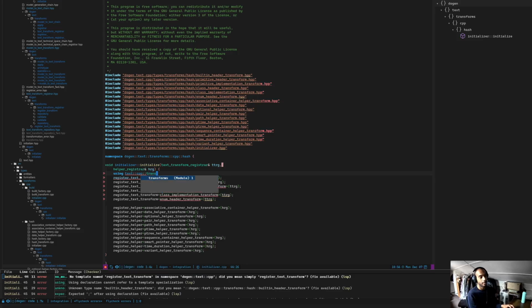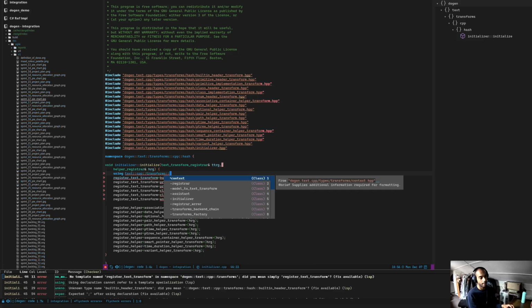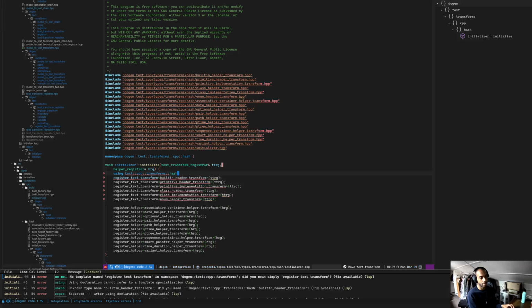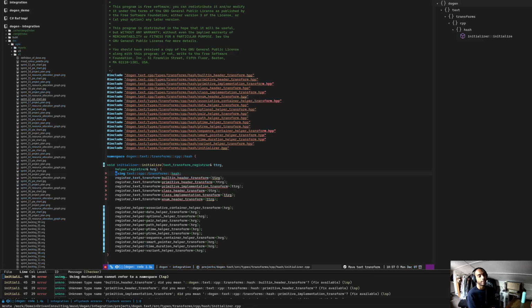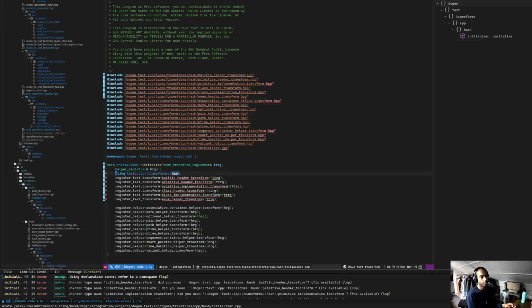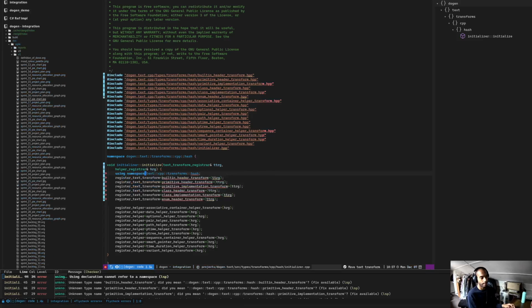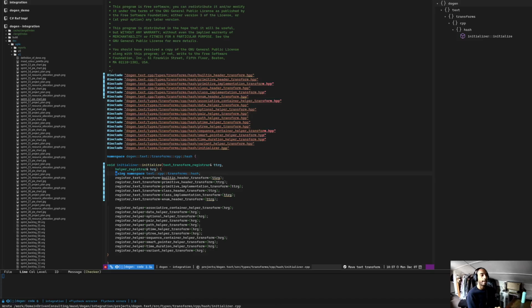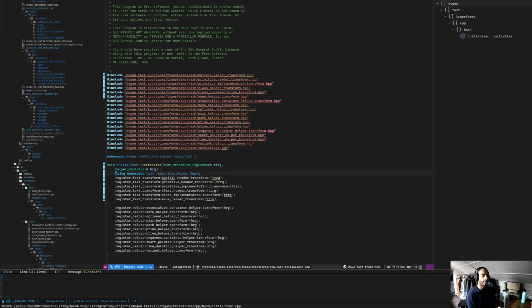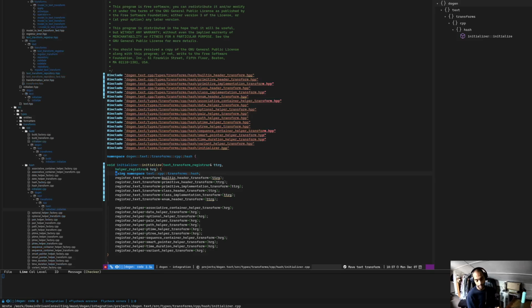You declare your interface, and namespace, and then Dogen would have the ability to know what that interface maps to.